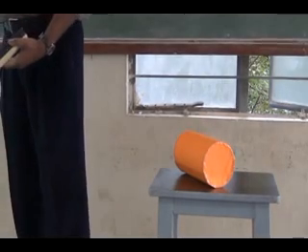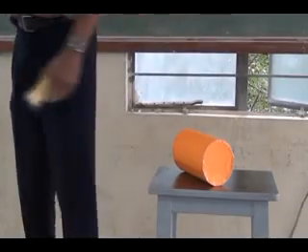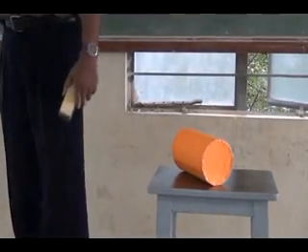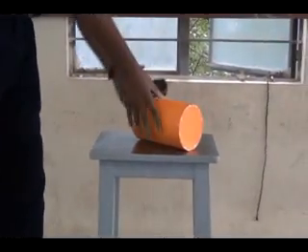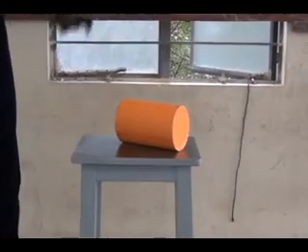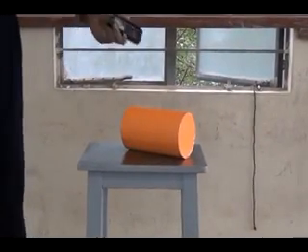Inclined to VP means that on VP you will be drawing the base. So far everything you have drawn on HP. Here the axis is inclined to VP, so you have to draw the base on VP. You see here, the axis is inclined to VP, the cylinder is parallel to VP, and the inclination is 30 degrees. So I cannot draw it as it is.